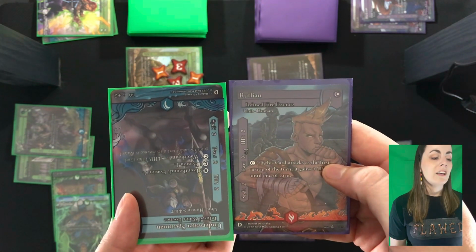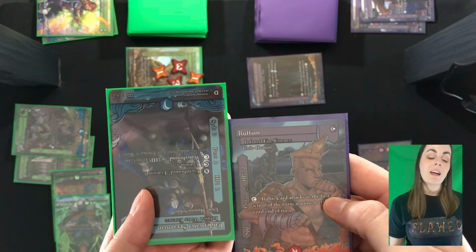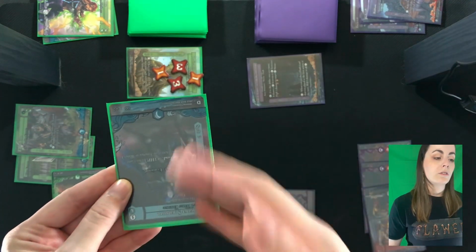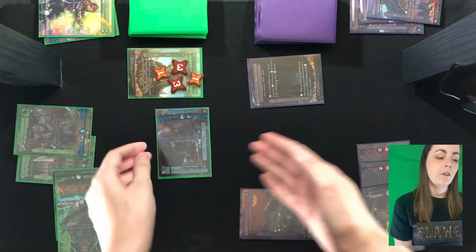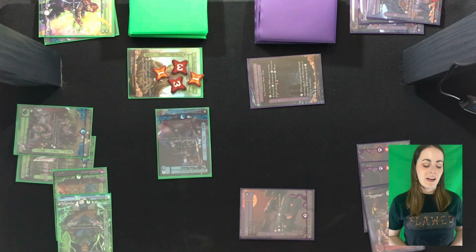The Underwater Spearman has 2 power, so it's going to deal 2 damage to the Ruffian's 2 health, and the Ruffian will actually die. Now, when the Ruffian goes to receive its damage, there's no longer another unit in combat, so the Underwater Spearman does not receive any damage. And that's how you defend an attack.